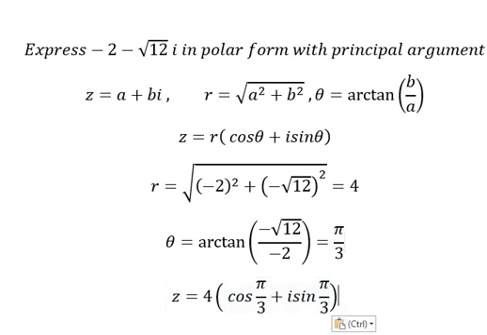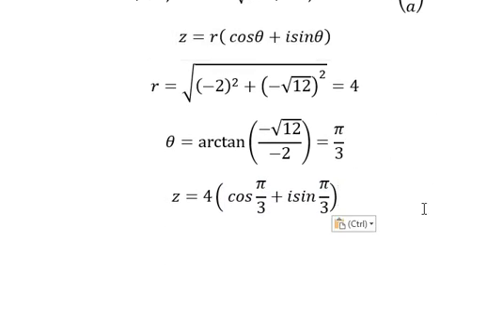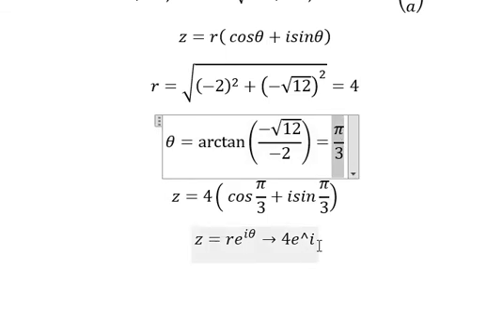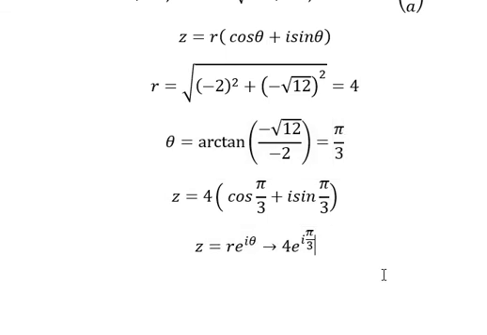So after we finish this one, we can go to the next one. That is z equal to r e to the power of i theta. So r we have number 4. Theta that's b over 3. And here is the final answer we need to find in here.